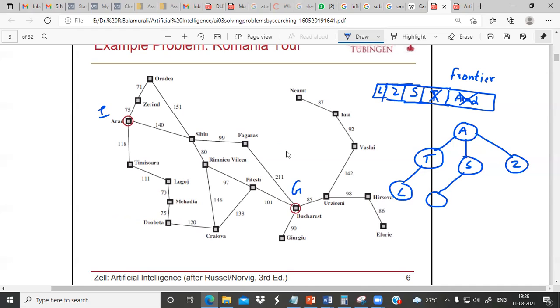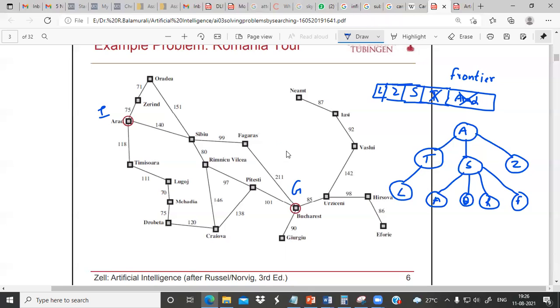That is how this algorithm works. So from Sibiu we can go to Arad, Oradea, Rimnicu, and Fagaras. This we have just explored.